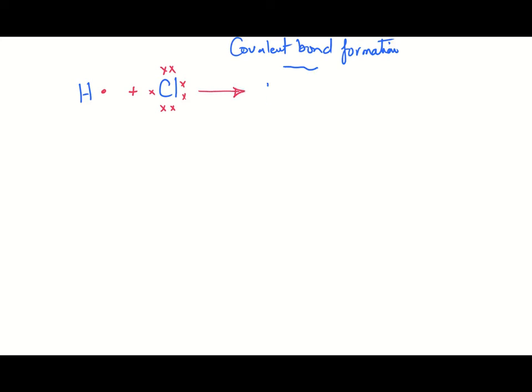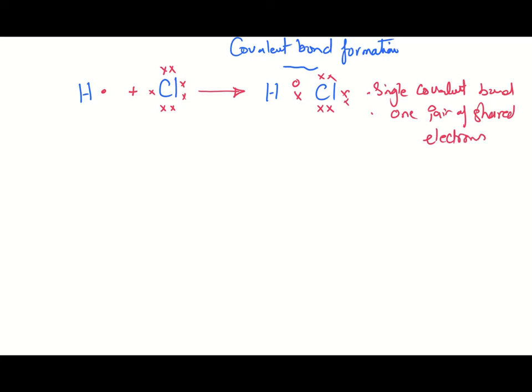Each of those elements will share one electron. 1, 2, 3, 4, 5, 6. And what will be shared? Hydrogen also will share one electron. So we have an equal share of one electron between each atom. This kind of bond we call a single covalent bond, because only one electron has been shared from each atom, or it has only one pair of electrons. Single covalent bond, one pair of shared electrons.